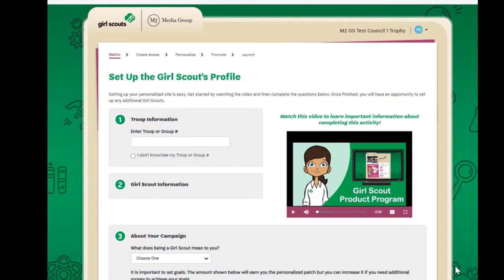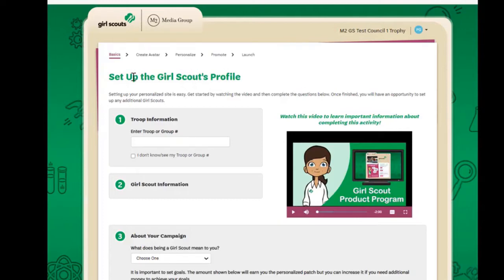I do want to point out that I'm actually on a test site and not the gsnutsandmags.com/GSCO site, because that hasn't actually launched and won't until this coming Saturday. The link that you'll need to log into the GSCO site will actually be in the email that'll be sent to you on Saturday, and it's also in the M2OS guide.